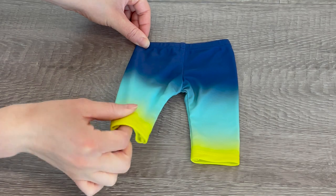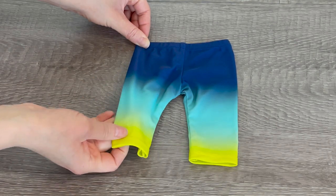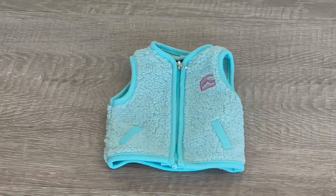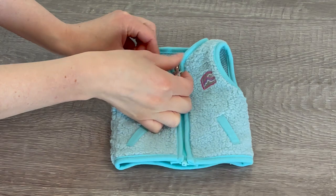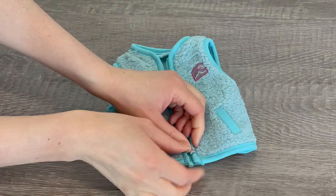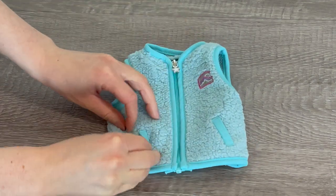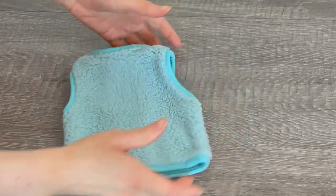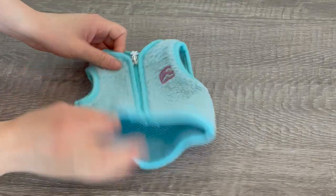The quality is really interesting — the leggings have the same material as an American Girl swimsuit. There is elastic on the waist. And just in case it gets a little colder, we have a vest jacket. There is a zipper down the middle that opens and closes. The pockets are just for decoration so you can't actually place any items in them. I do love this mountain design on the side — it's perfect for the outdoors.